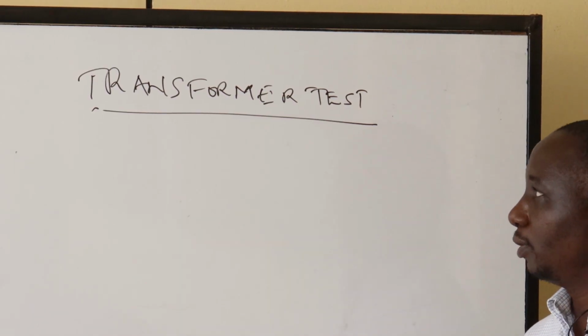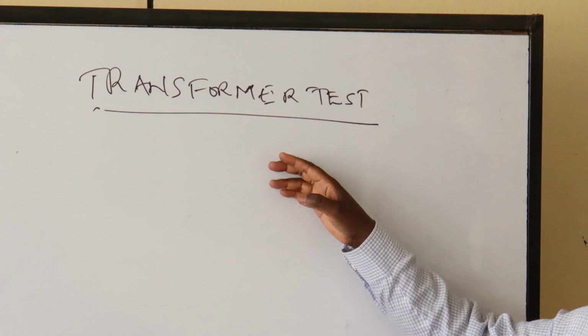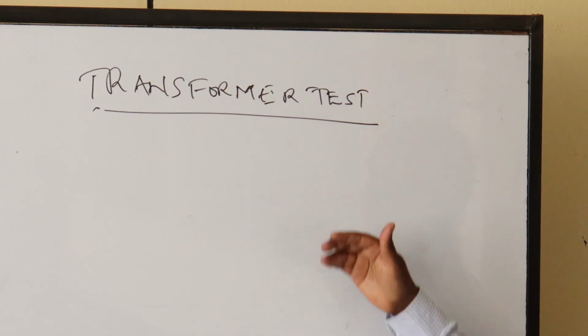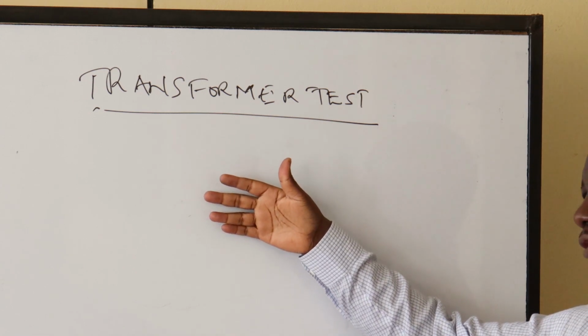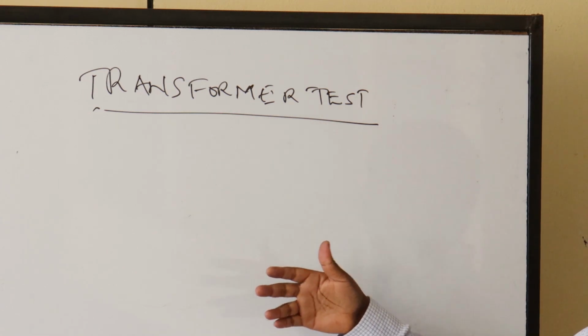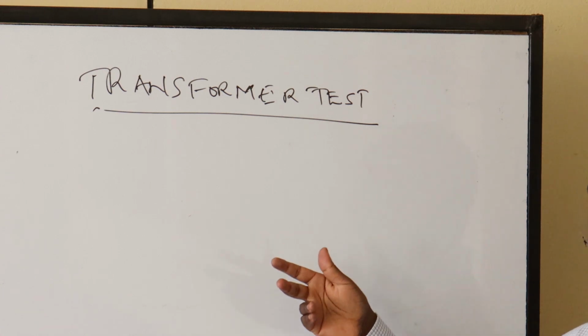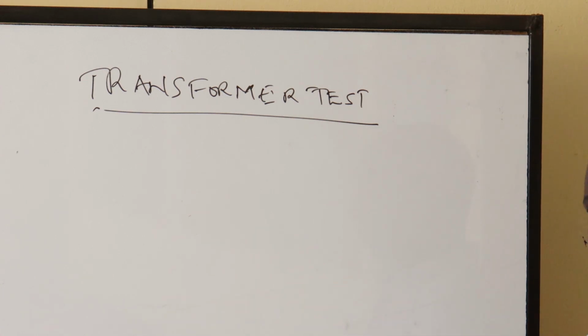So let us proceed. One of the things we need to understand is the kind of transformer test we need to have in place. The reason we are determining the transformer test is so that we can determine the efficiency of a transformer. Basically there are two types of tests that exist in a transformer. What I refer to as the no-load test is also referred to as the iron test and also the open circuit test.